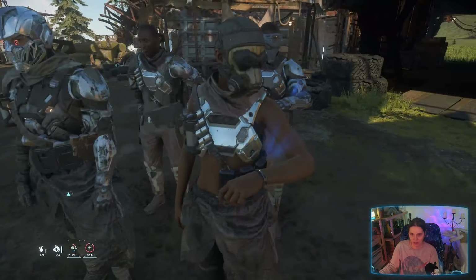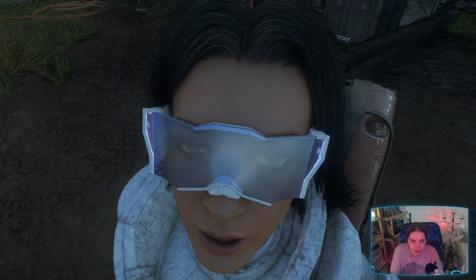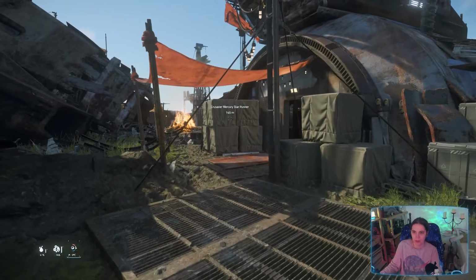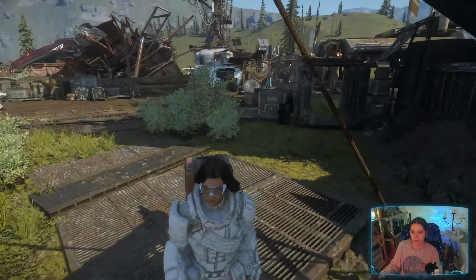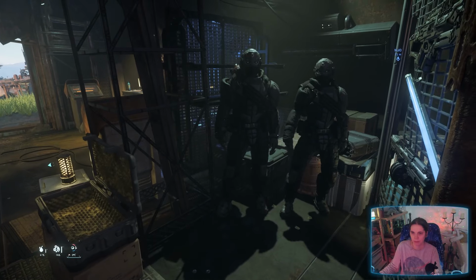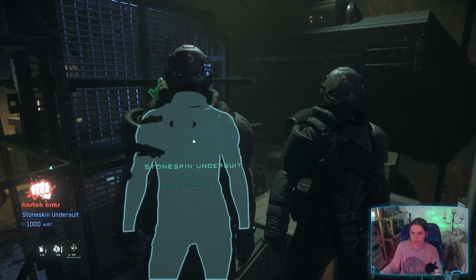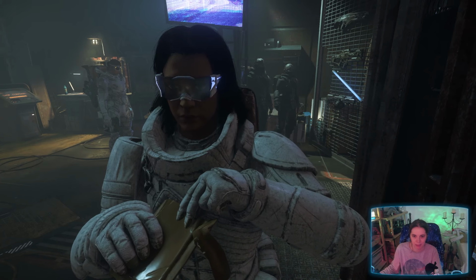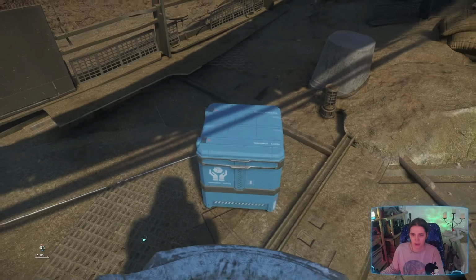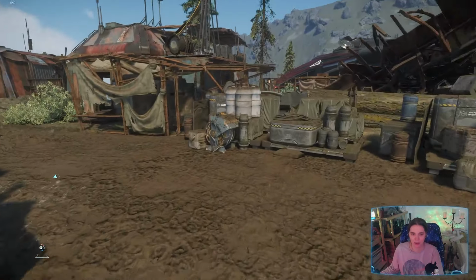Wait, what? She's wearing armor without an undersuit. I'm just a pleb. I'm just a zero gameplay pleb. This probably is the bar. Hello? Yum. How do I get beer? Where's the beer? Oh, I can sit on it. Wow. Sitting on a box, too much gameplay.